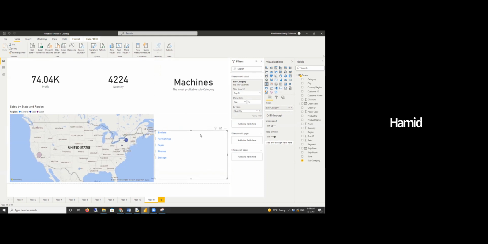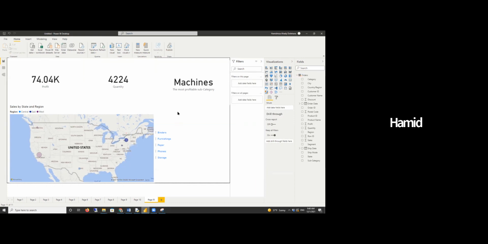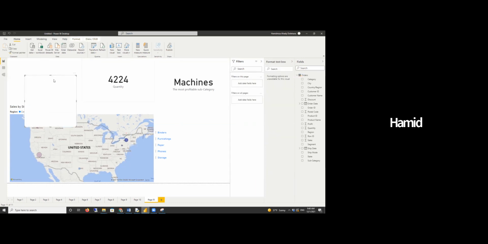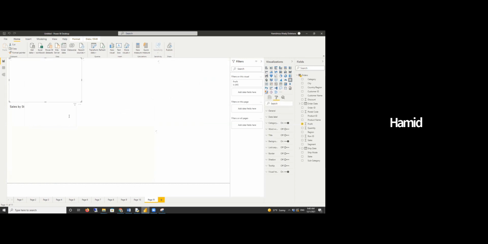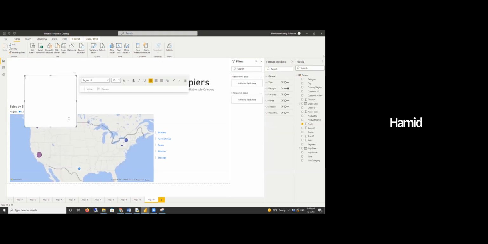So you need to have a title here. We don't see it on this one. Now we can just use a text box. So click on the white section, click on text box. You can, oh, what happened? Okay.